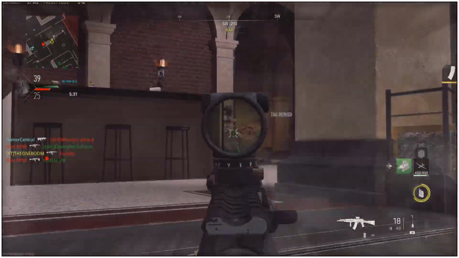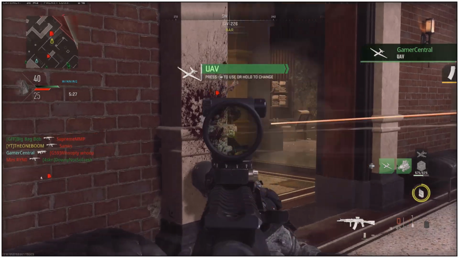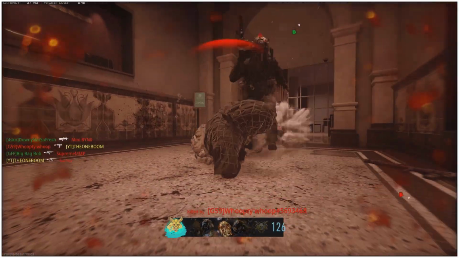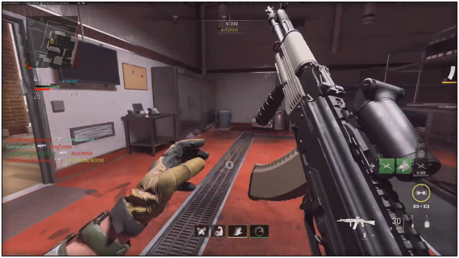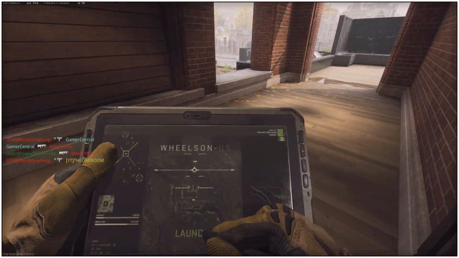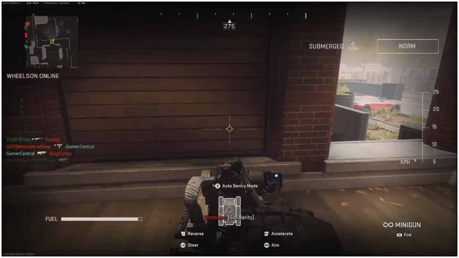Is that going to go to Tracker, Battle Hardened, Cold-Blooded? What will that go to? If you want Ghost and Quick Fix, you can have it, but now you only have one perk left. Maybe EOD for survivability or Scavenger for reliability, and that's going to come down again to your playstyle and how you want your play session to be.